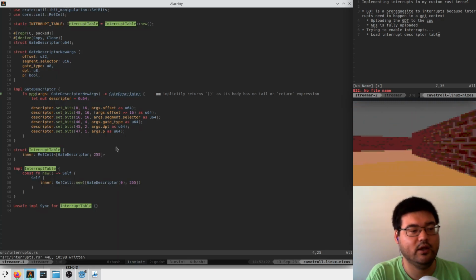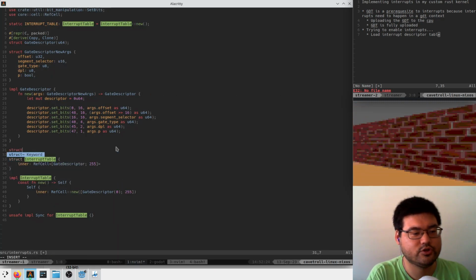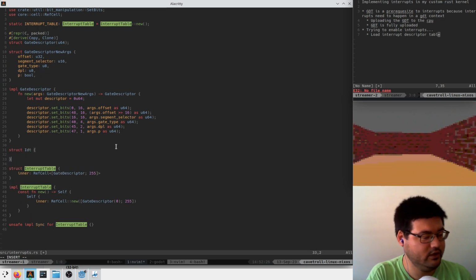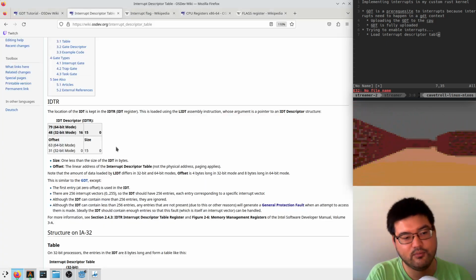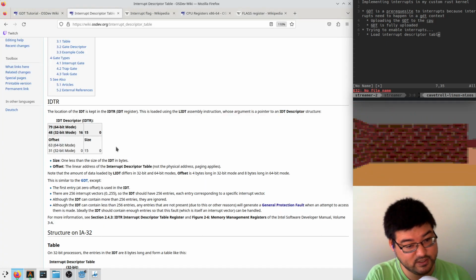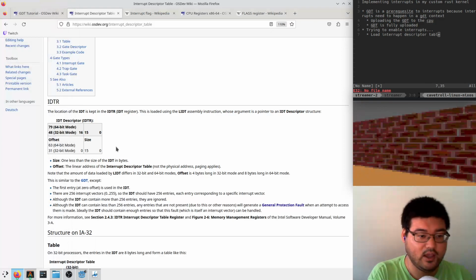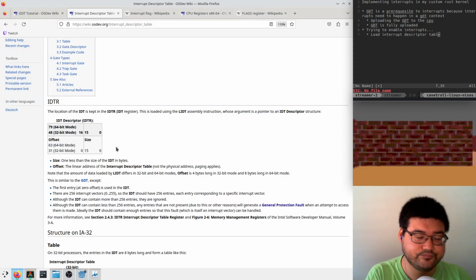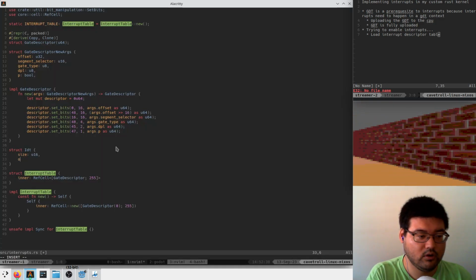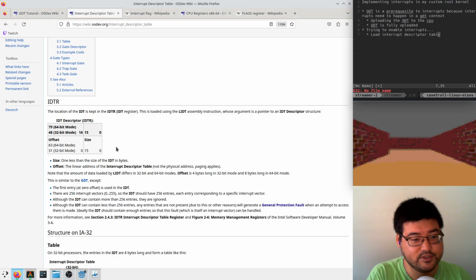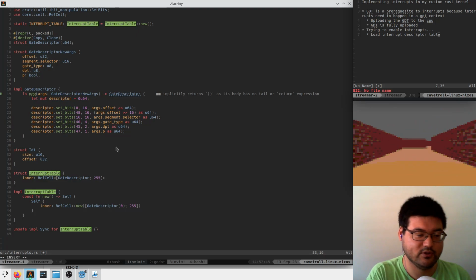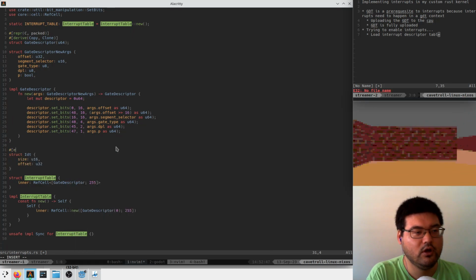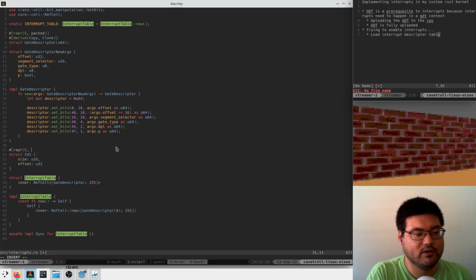So we'll say struct IDT has a size at the bottom 16 bits, so that's a U16, and an offset, which is 48 minus 16 is 32 bits, which makes sense because it's a 32-bit operating system. We'll say, please make this packed.